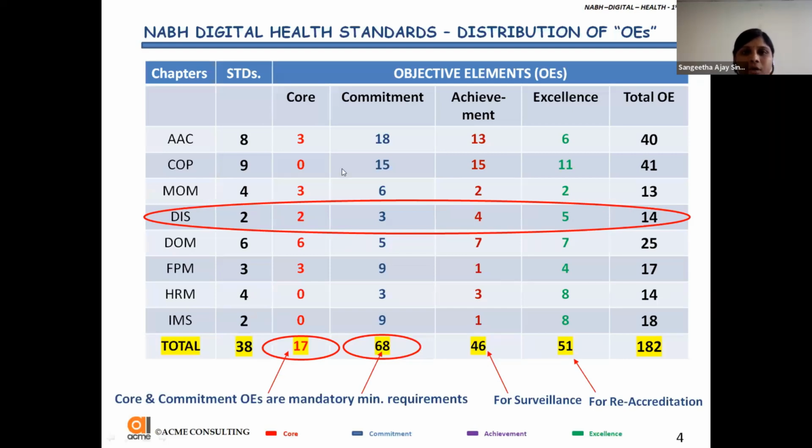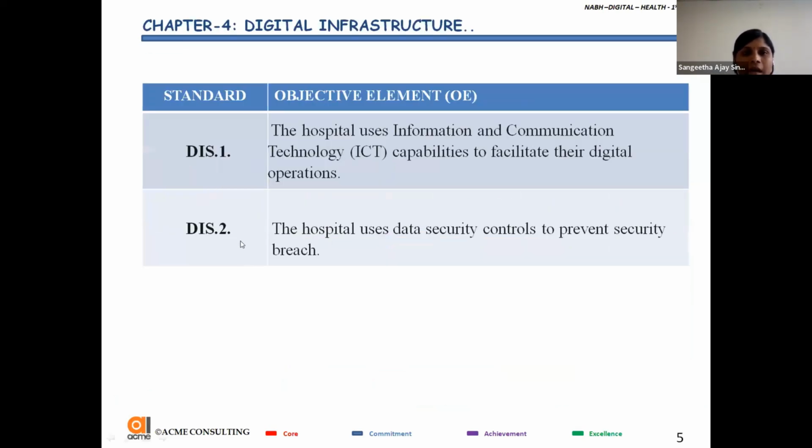So let's have a quick summary of the digital infrastructure standards. The digital infrastructure standard has two standards and 14 objectives. The two standards broadly ensure how patient information is accessible and medical devices are connected, how communication between healthcare professionals and other staff should happen, and how the digital infrastructure helps to reduce error and ensure data privacy. The first standard broadly explains the accessibility, compatibility, and hardware requirements to access the software, and how power and data are backed up. So let us jump to the first standard.